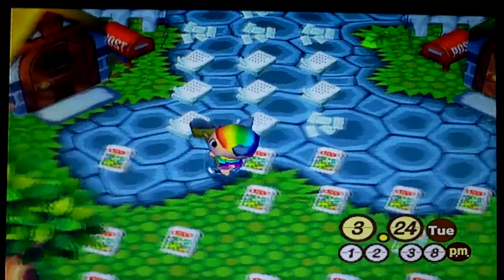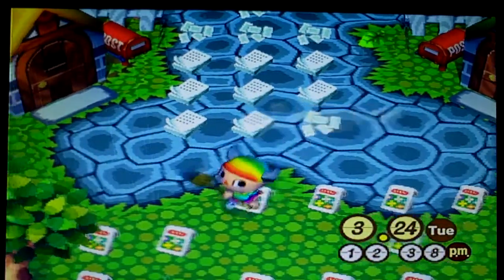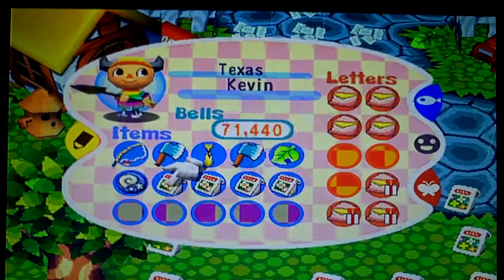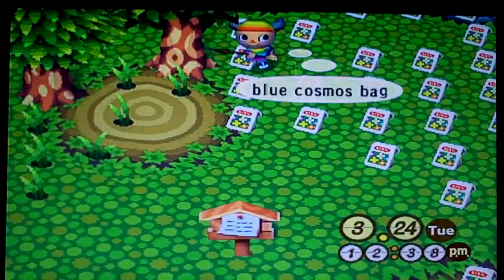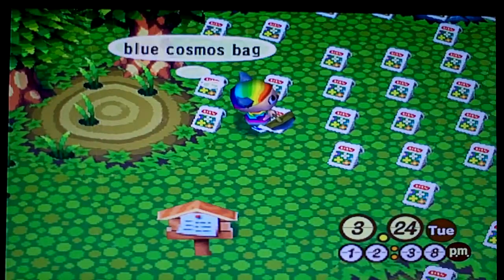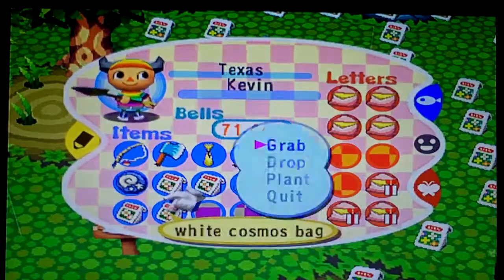Blue Cosmos bag. Let's just do pink and blue Cosmos. See how that looks. Hopefully they'll look quite nice. Another white tulip bag. That's nice. Okay. White. Wait. No, pink and blue. Oh. Okay, so we don't need white, I guess. Alright, blue and pink, that's what we're looking for. And they have to be cosmos as well. No, not white! Oh, you son of a bitch.